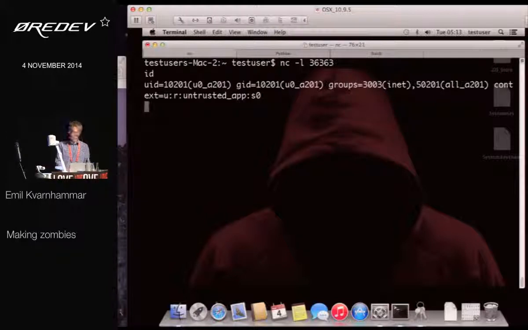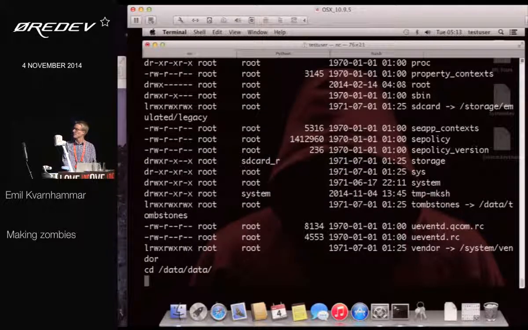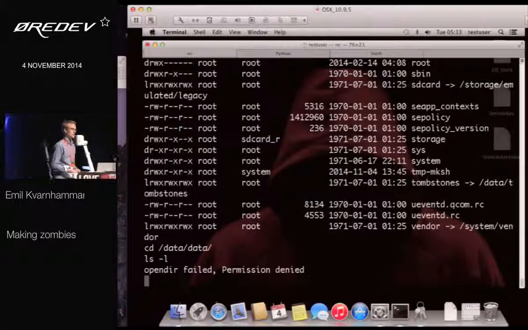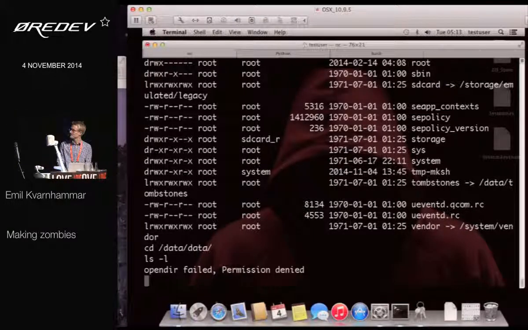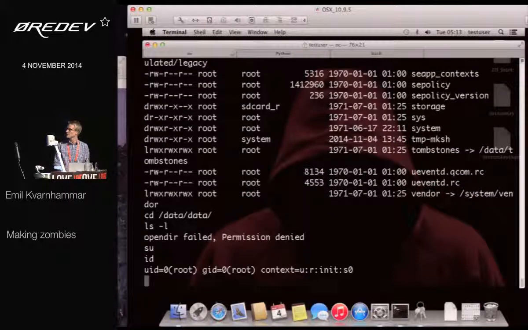But there are still, of course, limitations to what that user could do. So for instance, under /data/data, we have the sandbox data for each of the applications, but we don't have sufficient permission to look there. Except if we do SU, because then we'll be root immediately.